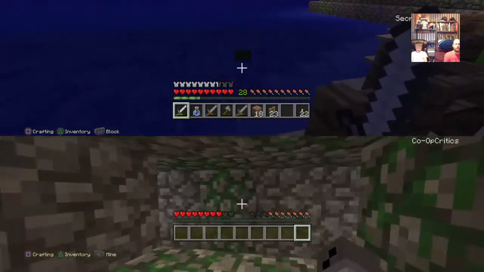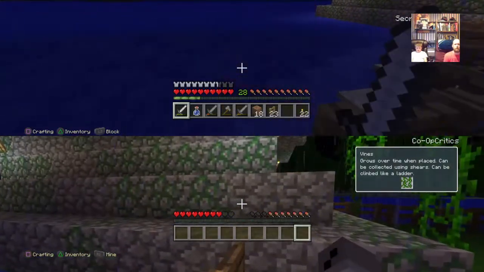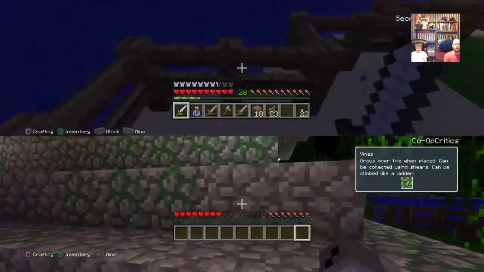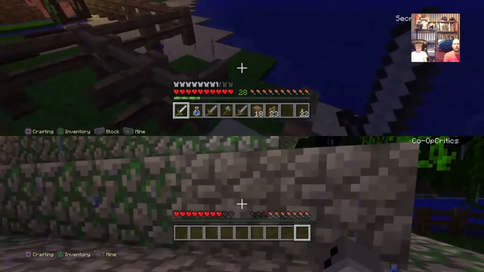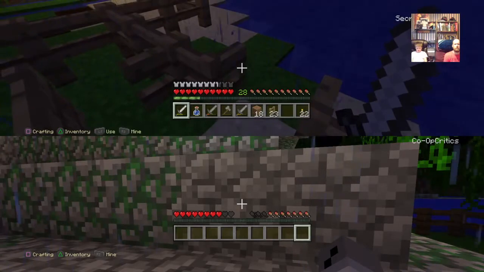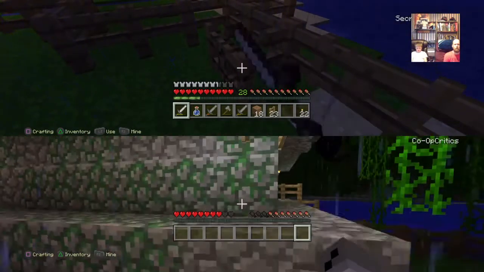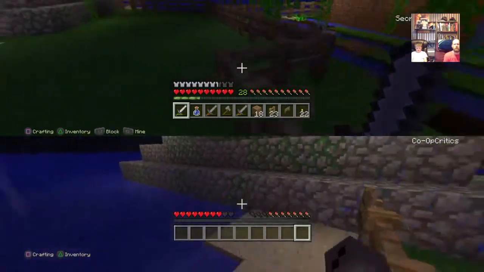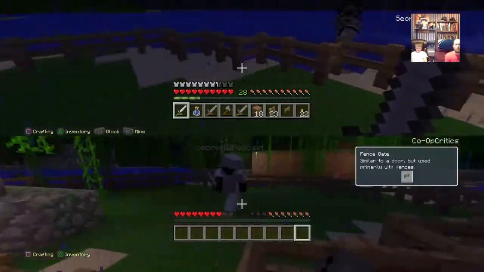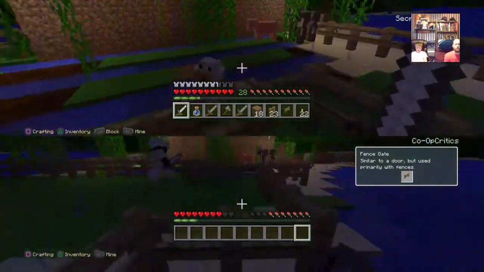I know one of the tips that our good buddy Nick put up is that you can put a carpet on top of your fence, like one piece of carpet, and then it will let you hop over the fence. You know how it's hard to hop over the fence? If you put a carpet, you can jump over it. But the animals can't. Here's our area where we want to put our animals, and then here's our crop area.